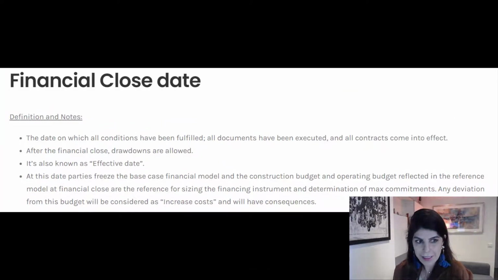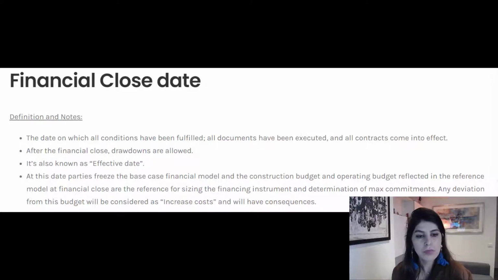Okay, the next important date is the financial close date. That's the date when everybody celebrates and they open champagne and everything to celebrate the financial close date. Why is this such an important date? Because from this date going forward, you are allowed to draw down on the debt facility. When you sign, you still are not allowed to draw down. Once you reach financial close date, that's the date when you can go and ask the lenders to give you whatever sum of money that they committed in order to finance your project. Okay, so that's the important date that is called financial close date.